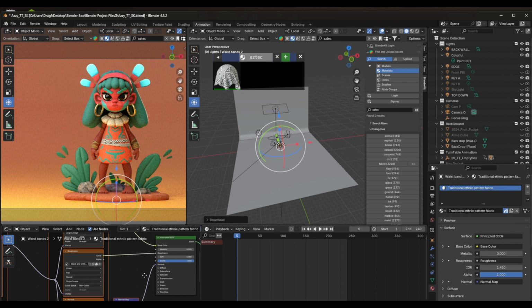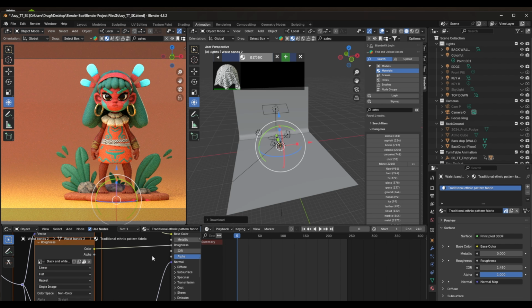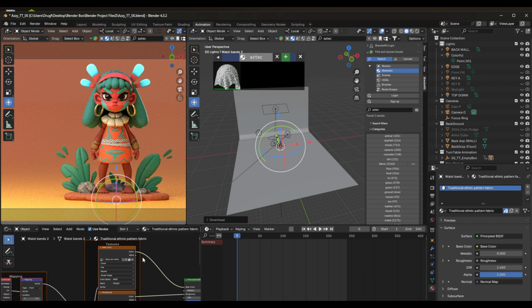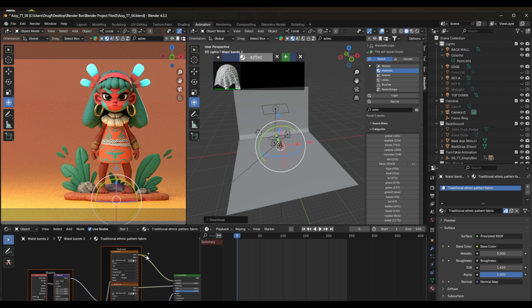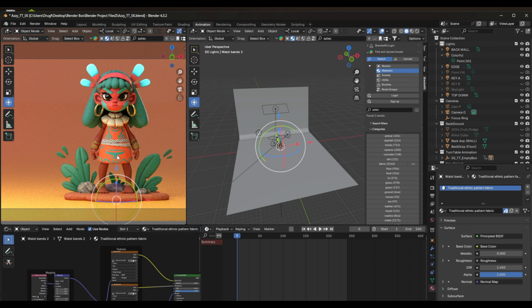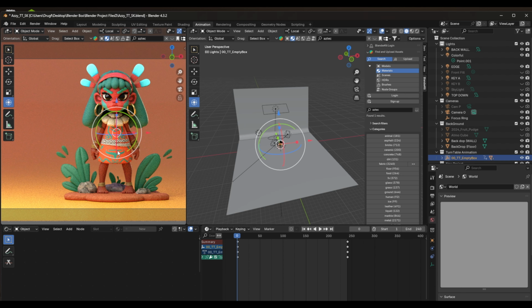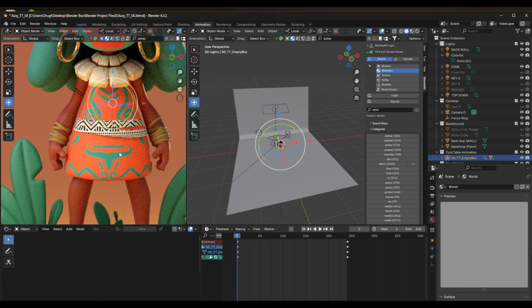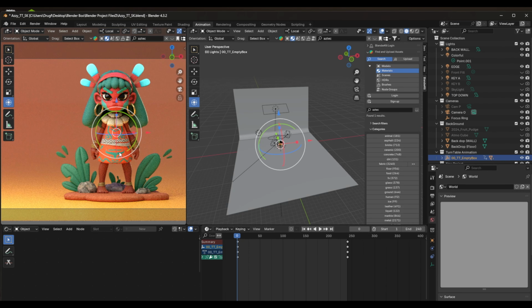You know, it would be really cool if I could get that blue color, but I don't think I can. No. But that's pretty cool, though. Actually. I like it. I think I'm going to keep it.